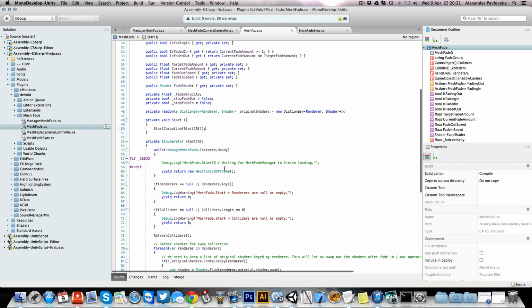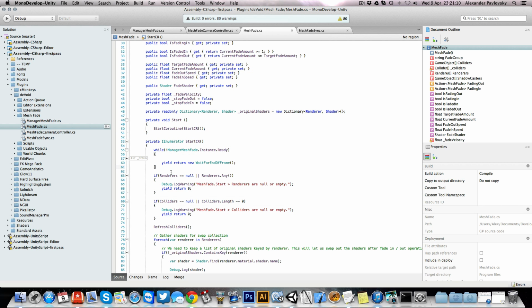Now, when this component starts, we are using a coroutine here. The reason for this is that we need the manager to be available. As you may recall, I said that in our case some managers take time to load, so as a matter of habit we have this everywhere. The start of the MeshFade component will wait indefinitely. Basically it will have to wait until the manager that it needs is ready. Now, this is something that you may or may not do in your game, so if it's something that you don't want to do, feel free to remove it.